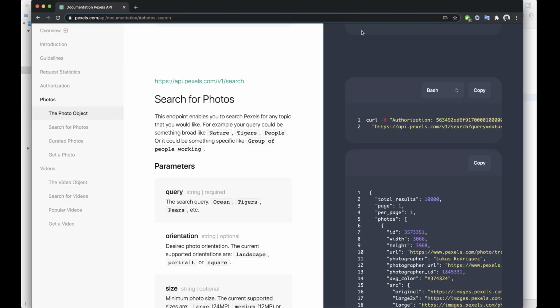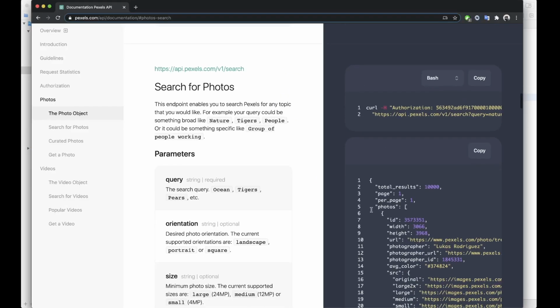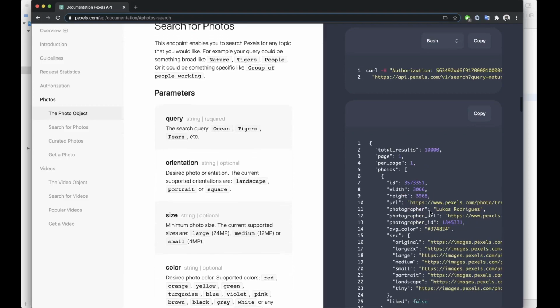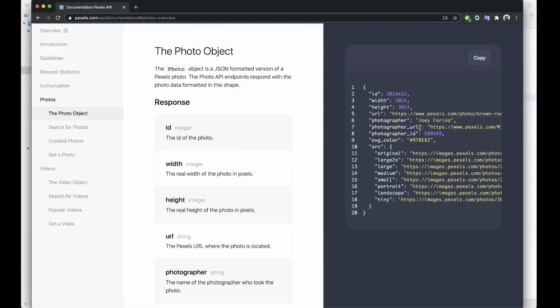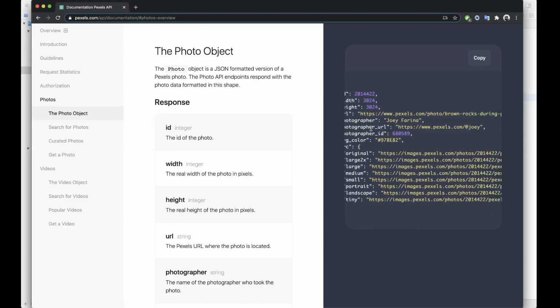All right, so when you get your response, right, your photo object, there you go. Okay, your photographer URL has @ at the end, right? So we need to take this entire string and replace it with empty, basically no space. What this is going to do is basically just get this part of the photographer's name.